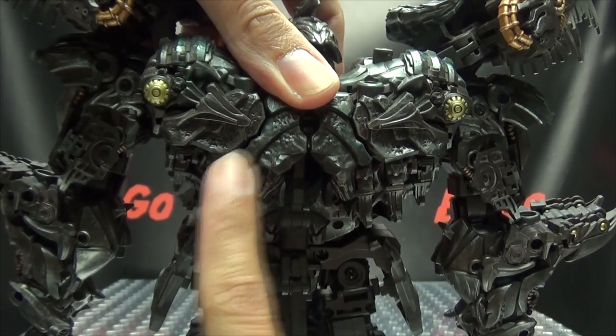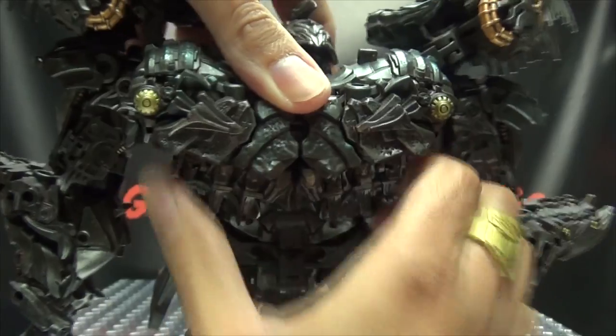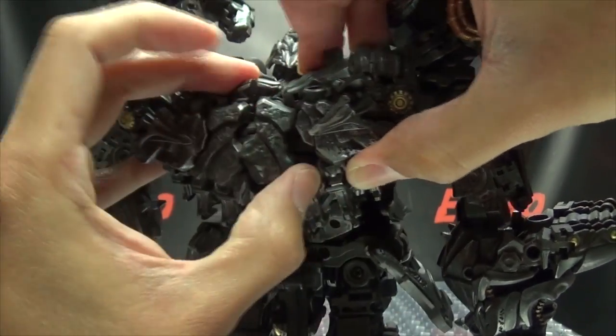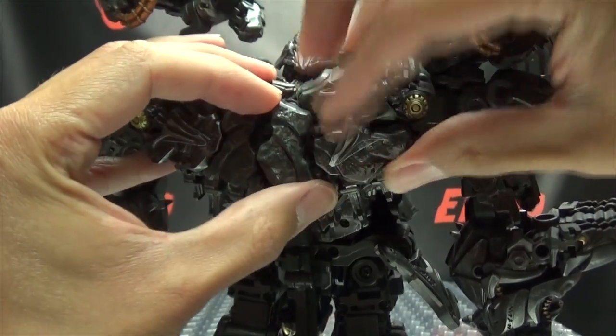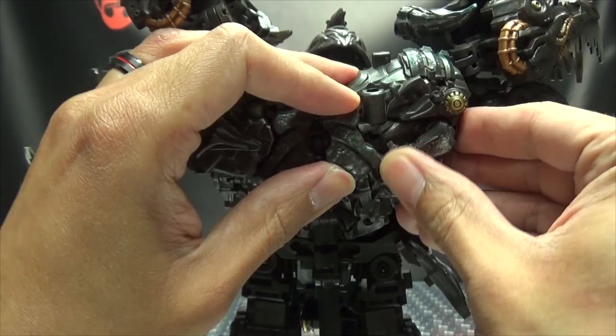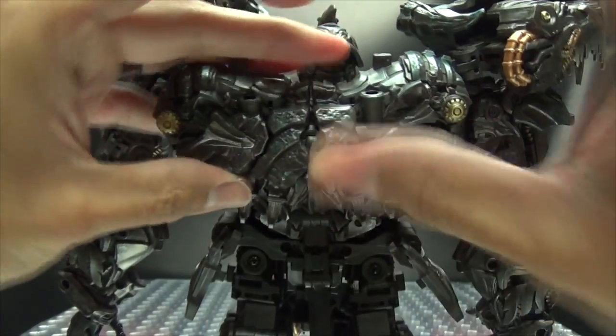You want to take these bottom sections here, and they will slide in like that. I didn't do that first. Then you can swing this out. There you go. Now you have the clearance to swing that out. So this can then come down. Then you bring this out. That was my bad. I just did it in the wrong order. So there you go. So you want to bring in those two lower pieces in first.